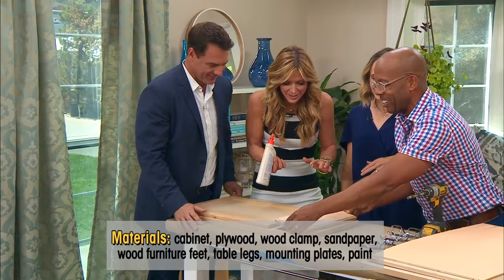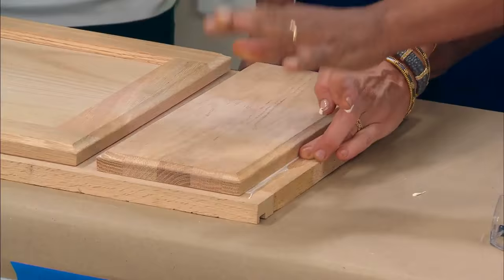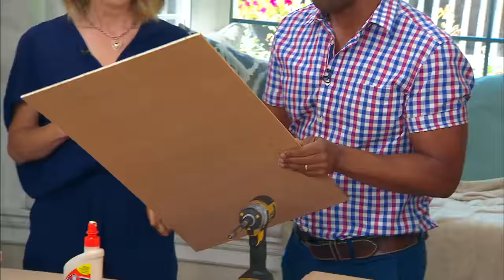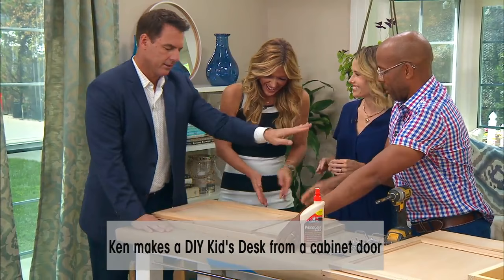You're going to put that all the way around and just secure it — no more drawer. You want to plug that hole. For a one-year-old and a three-year-old, you don't need a lot. You just need a little place for them to sort of feel. This is a real simple version. All you're going to do is get a piece of plywood — just quarter inch, pre-cut at the hardware store to match your drawer dimension. Then all you're going to do is glue. You don't really even need to screw it on. No, Debbie — no glue. Stop it with the glue. Note to self: don't ask Debbie to glue. You didn't tell me specifically where. You're right, I didn't.